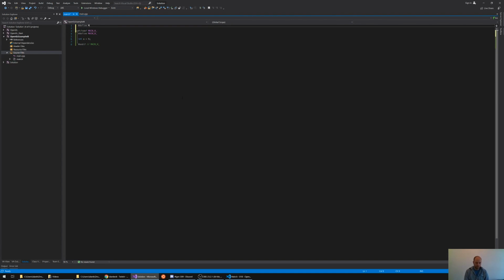If I instead define main.h, this will go gray because it's already been defined. So, fun little hack. There's also a Windows specific thing called pragma once, if you want to use that. But this is cross-platform and child-proof.